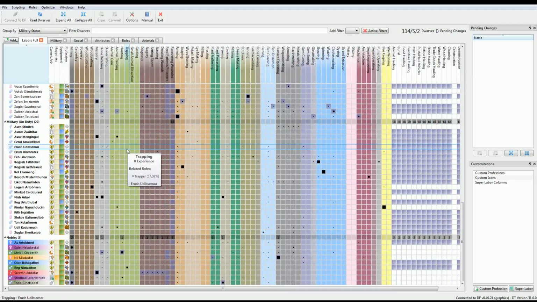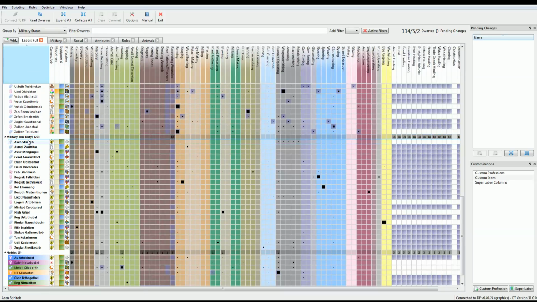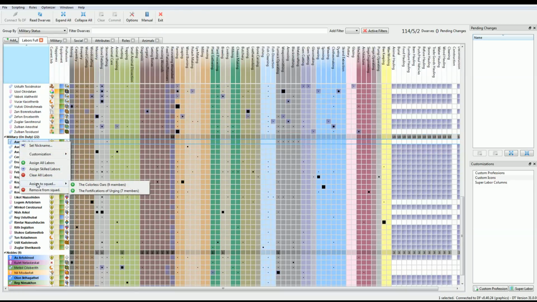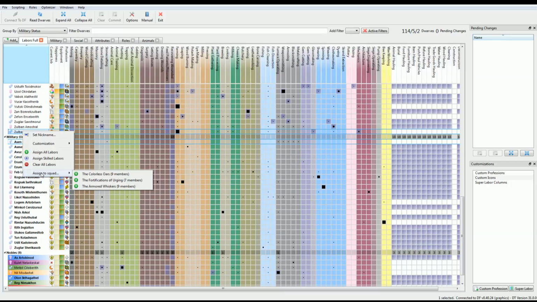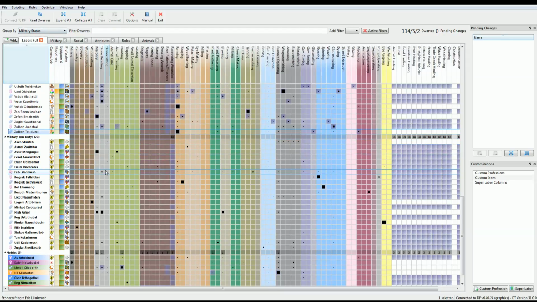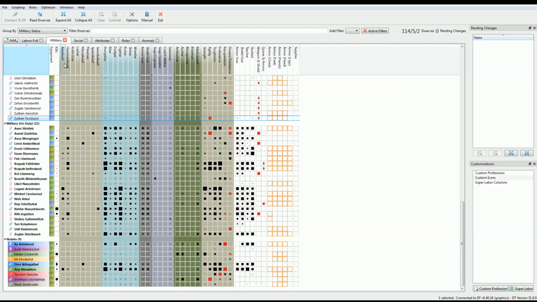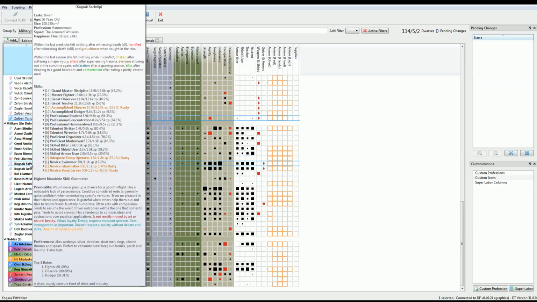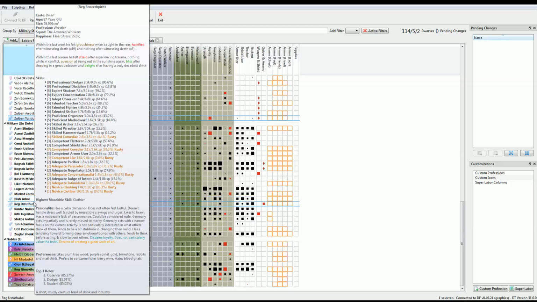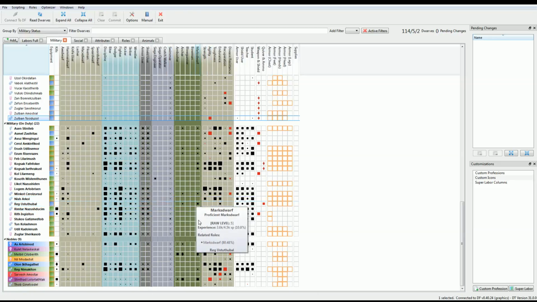So I believe our archery squad needs 2 people. Well, we may have lost more than we thought we did, because there's only 22, so maybe those are the missing ones. Let's see. Let's just click on this person so we can see all of them. Armored Whiskers has 9, Color Source has 9, and Fortifications of Urging has 7. Isn't that our archery squad? This person's in the Armored Whiskers. You go to Military Skill. Actually, Armored Whiskers is our range squad. Yep. You can tell because of the Marksdwarf ability.